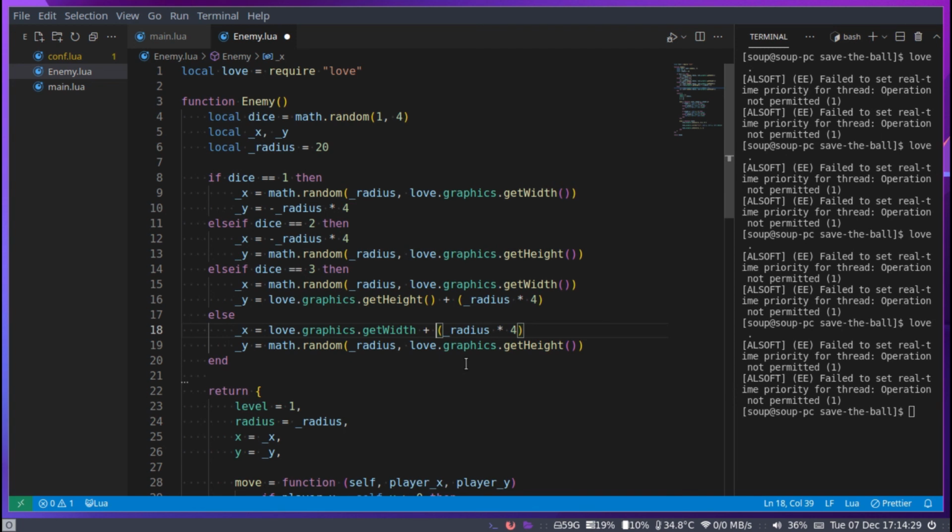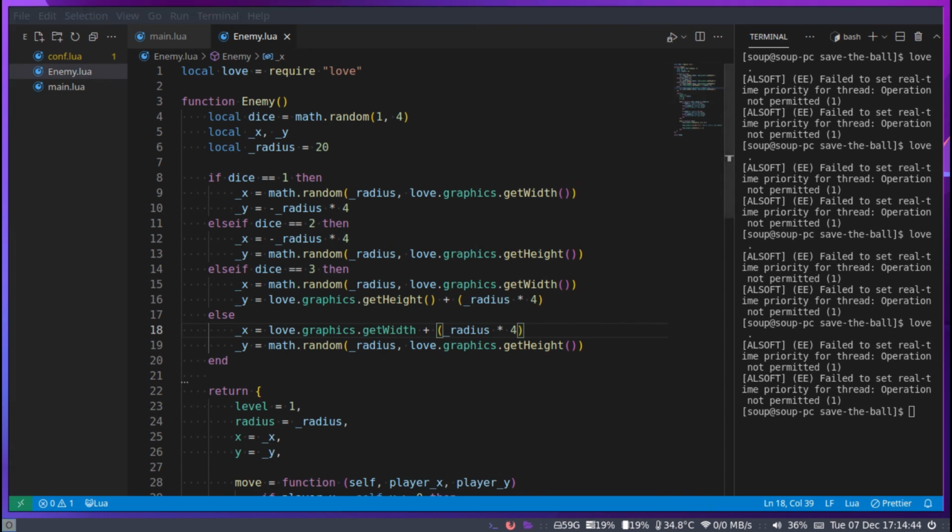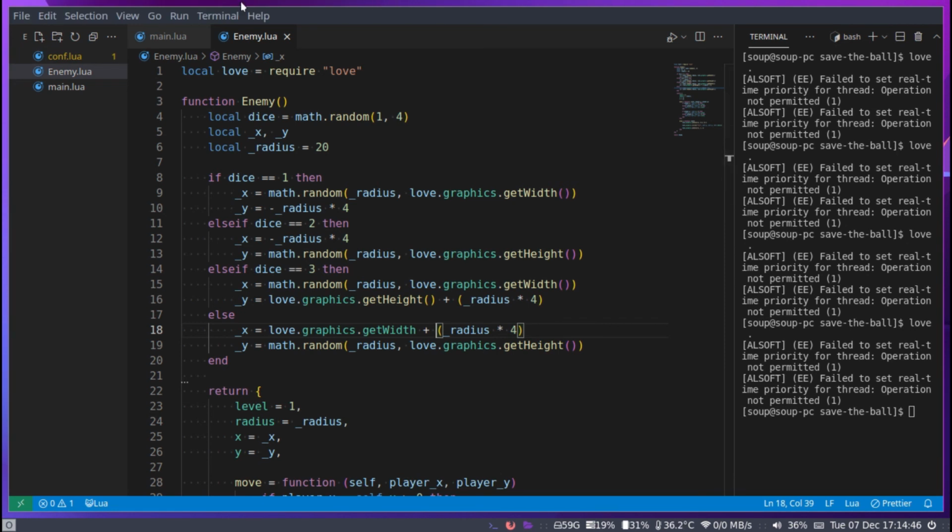And now what we're saying is, okay, it can come anywhere from this side right here. So now the enemy can come from anywhere inside of the game window itself. So it can either come from the top, which we did first, or it can come from the side, which we did second, or from the bottom, which we did third, or from the right side, which we did last.